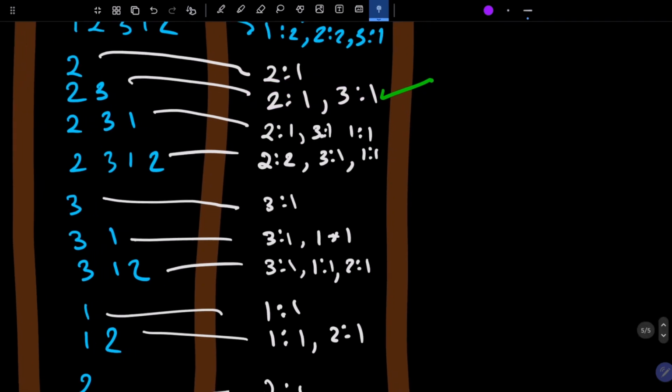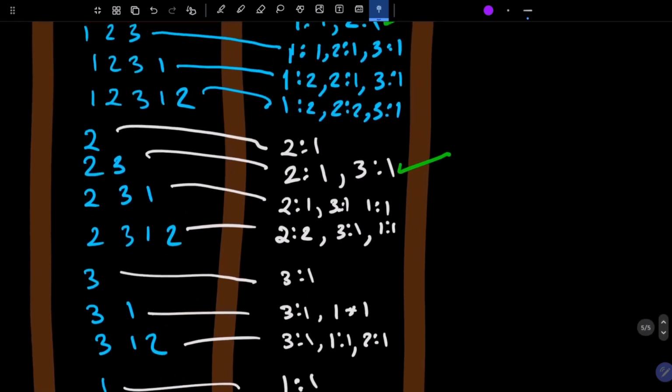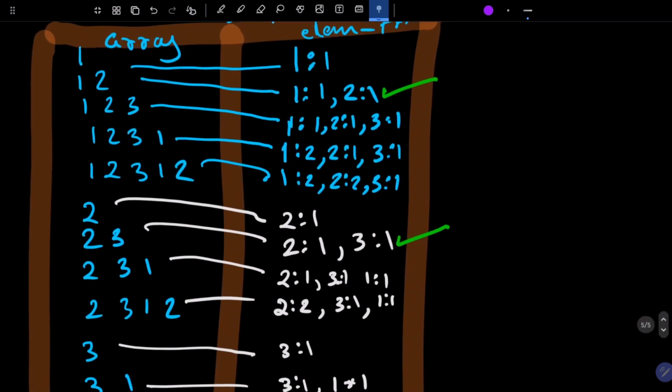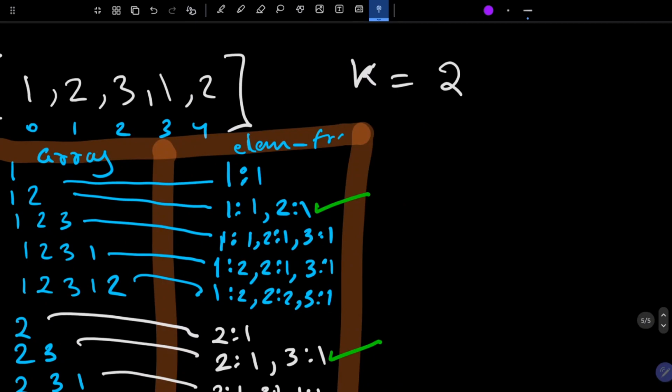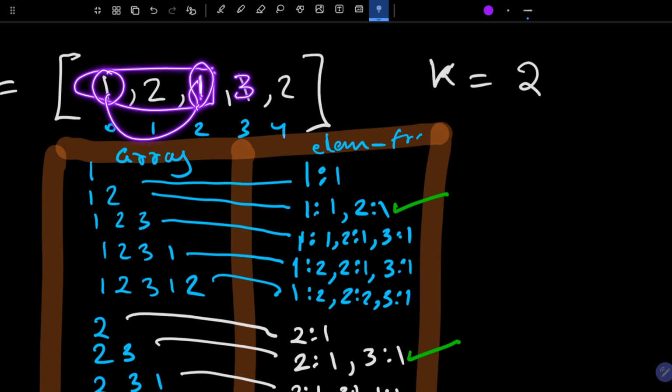There can be multiple elements of the same value. I don't have an example of that here, but suppose instead of this I have 1 and I make this 3. Then I can have a group where 1 is coming twice and 2 is coming once, and I can have this as my subarray.